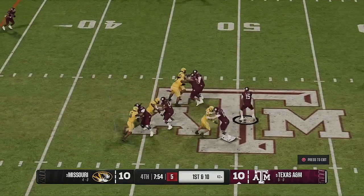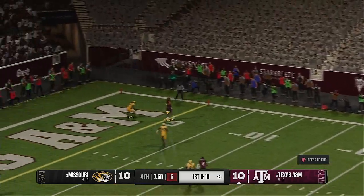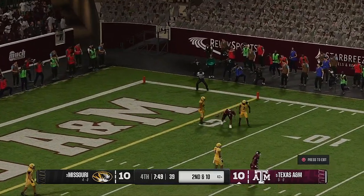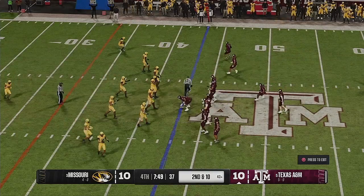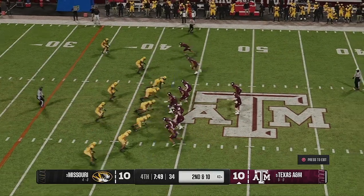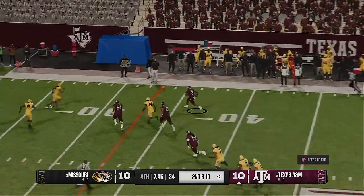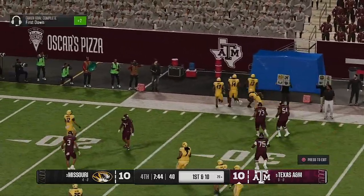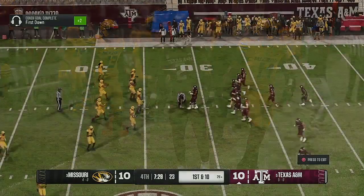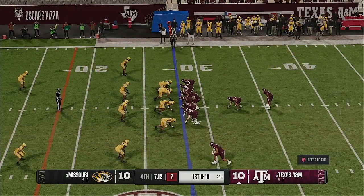Scanning the field, it's Weigman. And he'll loft it to the end zone. Downfield shot falls incomplete. Couldn't quite connect there. Second down play coming up for this offense. Quarterback looking to connect with the receiver here. Running back has it on a screen now. Powering through the defender. It's a big gain before he goes out of bounds. It'll move the sticks more than enough for a first down.